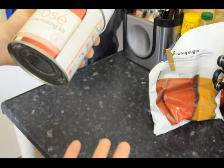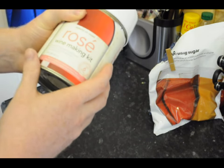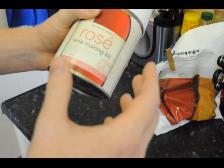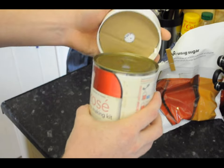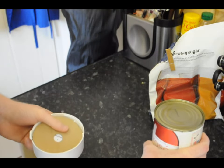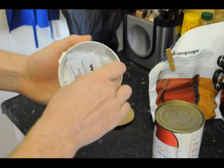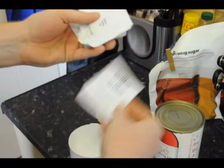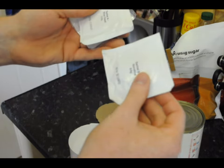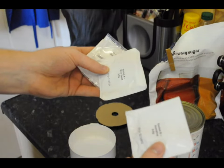The kits are really nice. If you've never made wine before, then the kits are really nice because they make things simple, and most of the ingredients are there already. So that's what this little section is here. So let's show you this. In here we have, I think there's some instructions. Yeah, there's some instructions there. We don't need those. So we've got some different bits and pieces. So let's see if we can talk you through these.